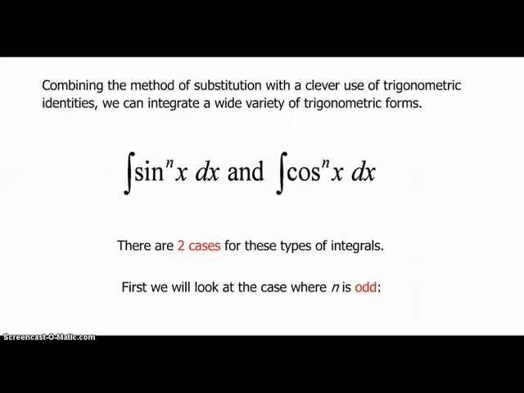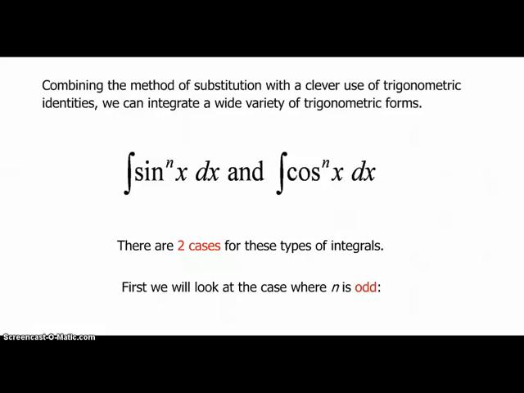We've been able to do that for a while, but what we haven't been able to do up to this point, because we haven't had a technique for it, is what if we just had the sine of x cubed? Well, that's not a u substitution. We haven't been able to evaluate integrals like that before. What if we had something that was cosine of x raised to the fourth power? Well, because sine of x is not inside that integral, this is not a u substitution. So we have to come up with a different technique in order to evaluate those.